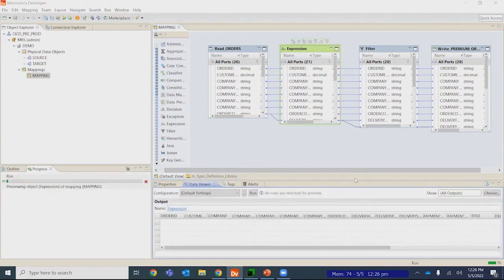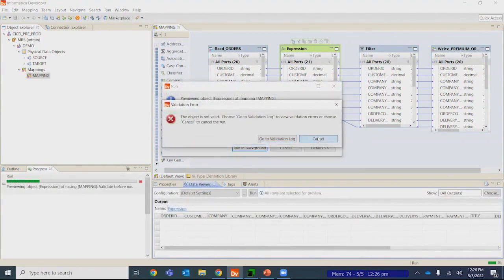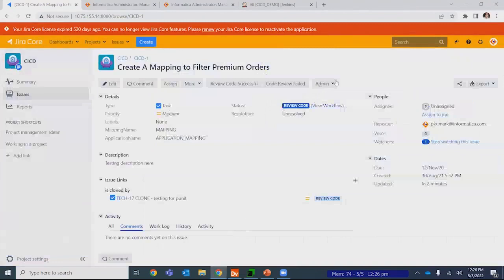And once the review is completed, based on the outcome of the review, the reviewer will say whether the review code is successful. So for example, here I'm saying the review code is successful. And the moment I say that the review code is successful, it goes into the test state.